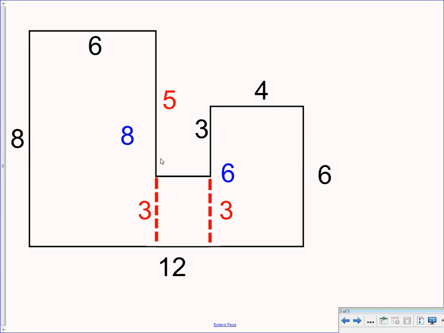Now let's see if we can figure out this. Remember, this we knew was 2 before. How can we figure that out? Well, we look at our other rectangles that we've drawn now. This is 6, and this one is 4. Well, that adds up to 10, and the whole side is 12, so we know that the missing part is 2, and that means we know that this part is 2. That gives us all the numbers we need to find area and perimeter.